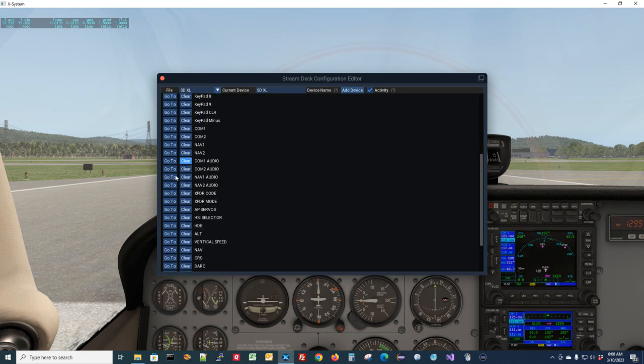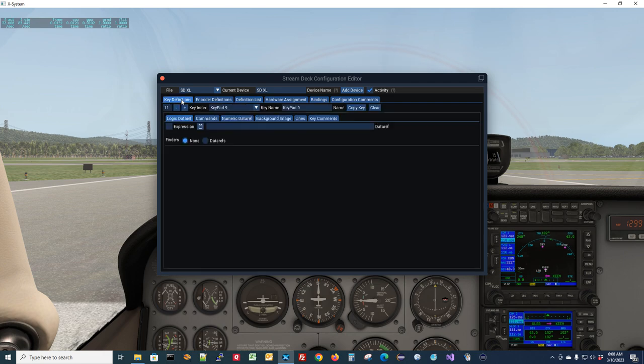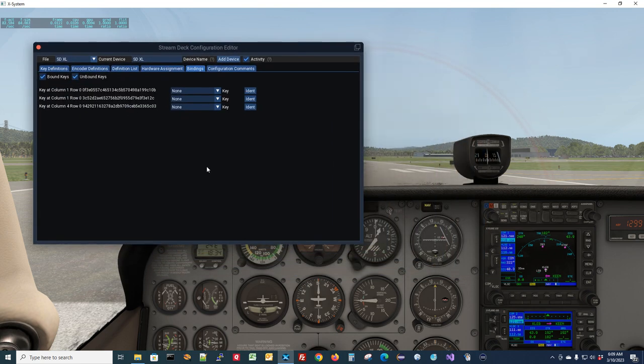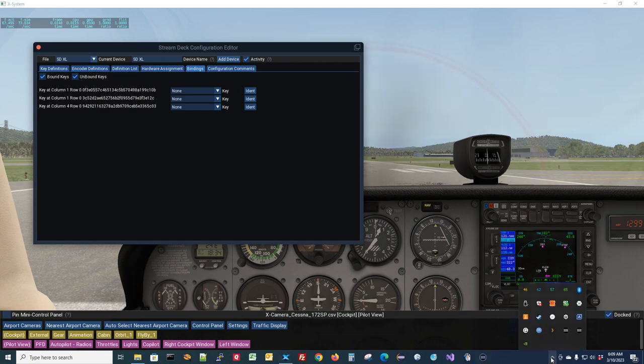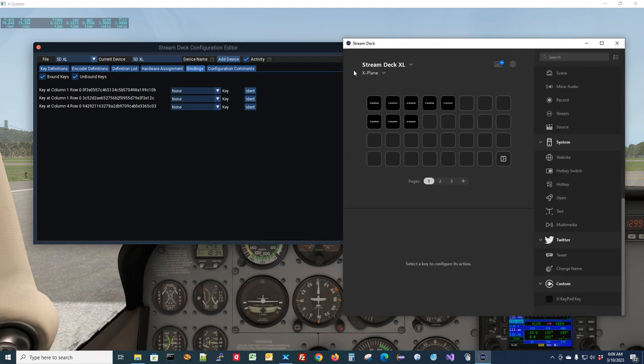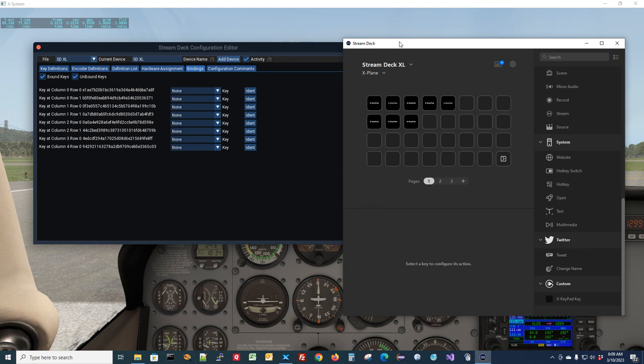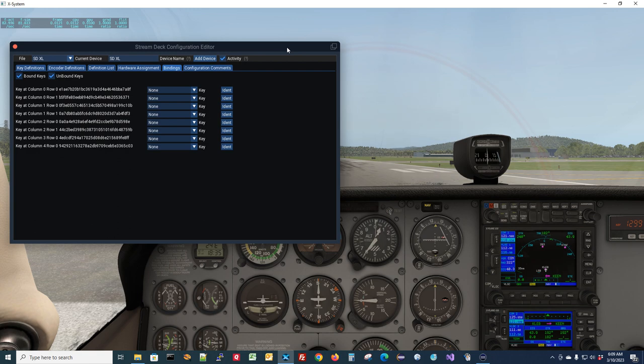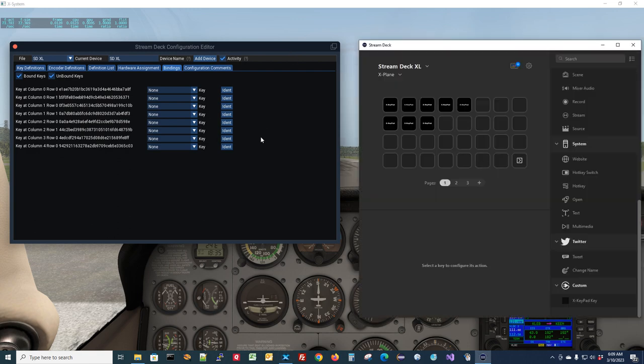And what we're going to ultimately do is bind these to those instances we had over there on the Stream Deck software. So let's take a look at that binding, okay? If we come over here to bindings, we should see for each of these actions that I put over here on the device, a corresponding entry over here on the bindings page. And all we're going to do is simply make an association.